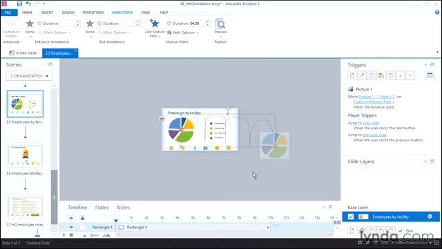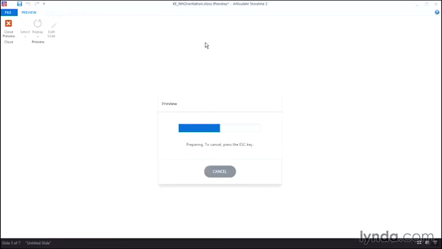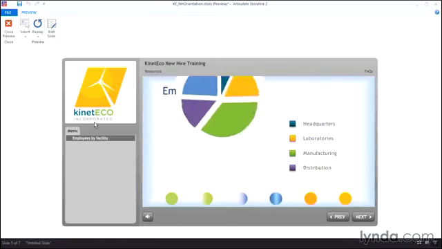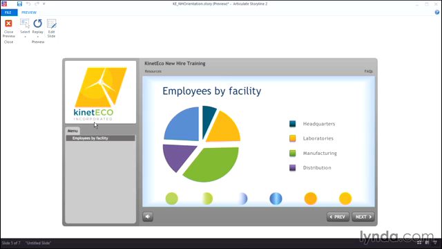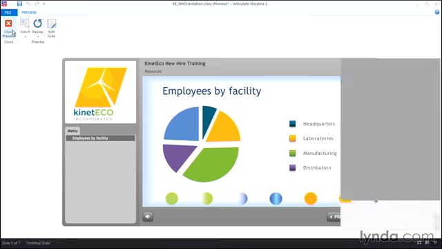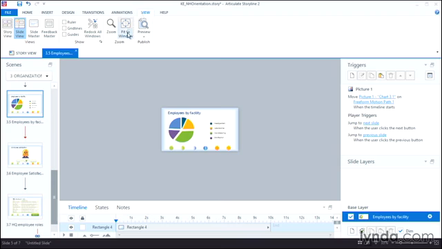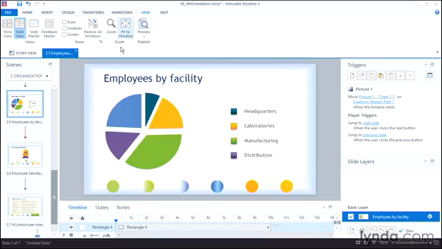All right, let's see what this looks like by previewing just this slide. From the preview dropdown, I'm selecting just this slide. And the trigger is to automatically happen when the slide appears. You can see it coming in from off the slide and into position nicely with that bounce. I'm clicking Close Preview to go back to working on the slide. I'm going to change my view now by clicking the View tab to zoom back in to fit the window. So Fit to Window brings me back.